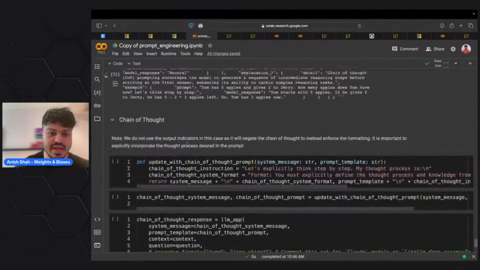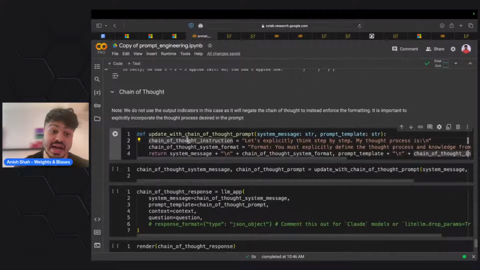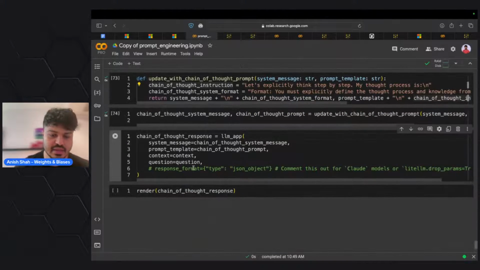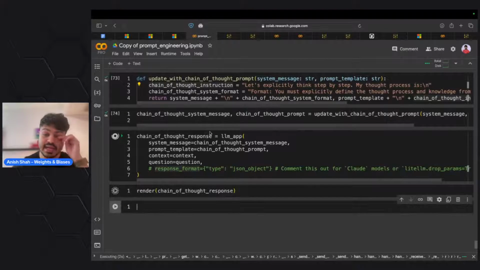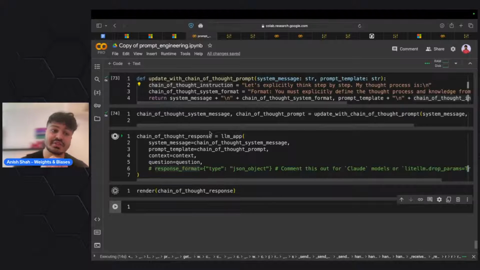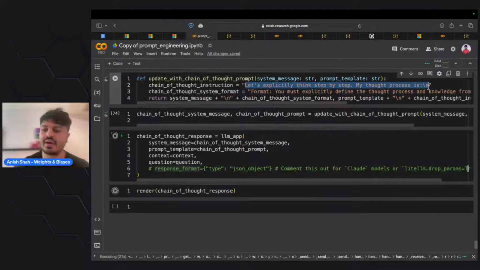And lastly, we also have chain of thought prompting, one I find extremely effective. I'm not going to use JSON response for this one, where chain of thought allows us to actually understand the internal reasoning process of this large language model. I find this extremely useful as it allows us to ask the model what it thought about, especially in the case of using this for experimentation reasoning. You may want to add in this portion to understand how a large language model interacts with a prompt you gave it. But in production, you may want to remove this.